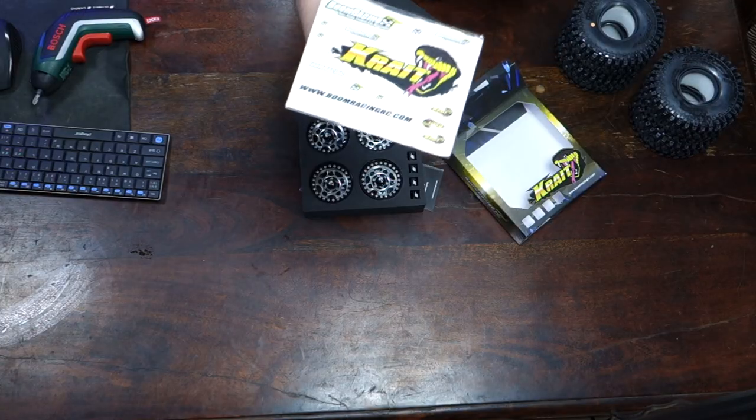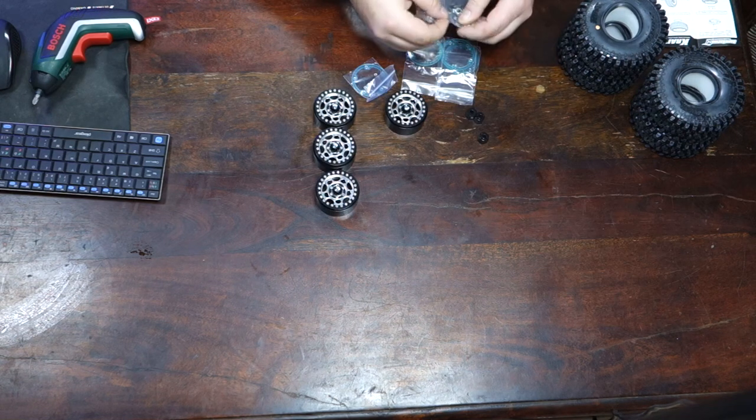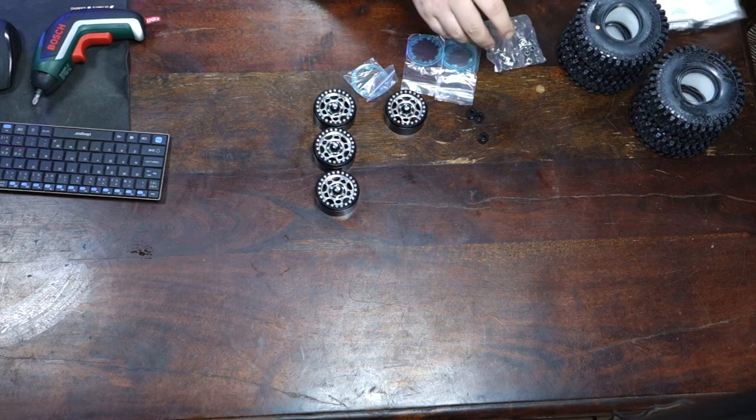Stickers. Always nice to have some stickers. I actually have no idea what these things are. One tire done.